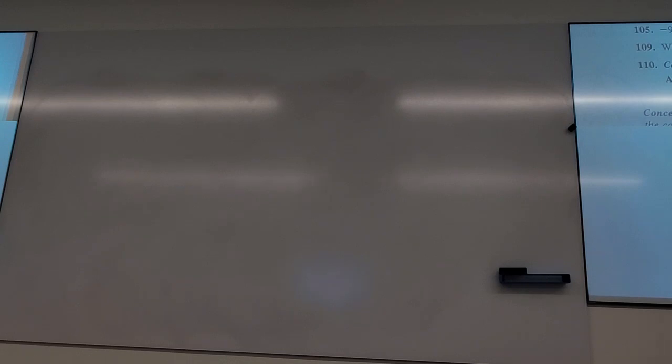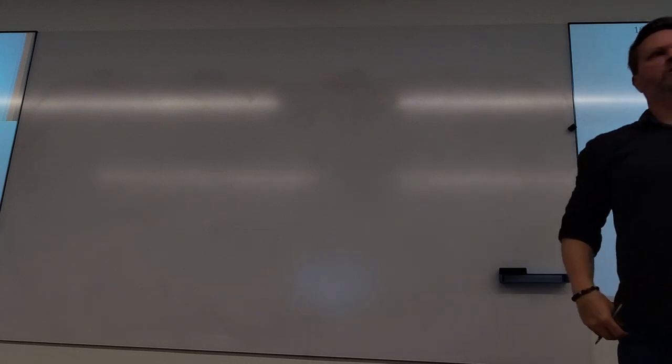I love it. Are you guys with me? So how do you get coterminal? You add rotations or you subtract rotations. Well, how much is a rotation? 360. So you're going to add any number of 360s or you can subtract. So is 3610 coterminal with 10? 3610 degrees is coterminal with 10 degrees.